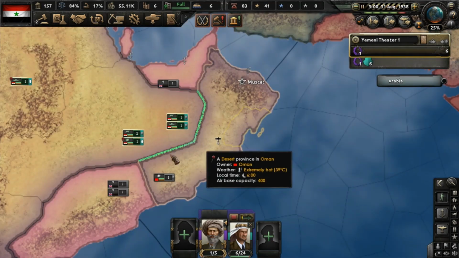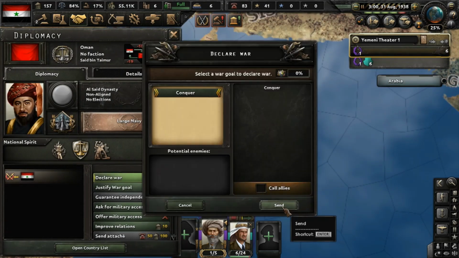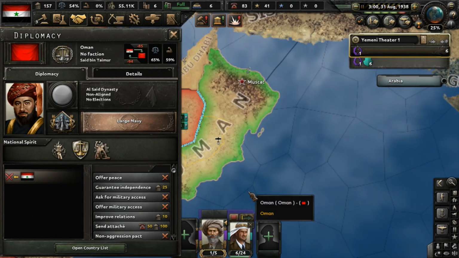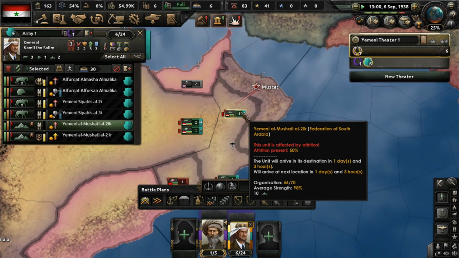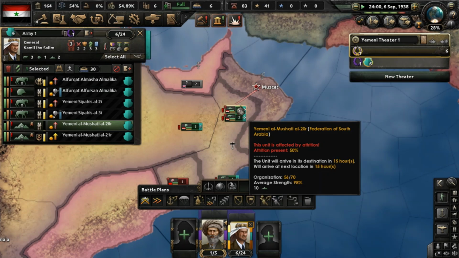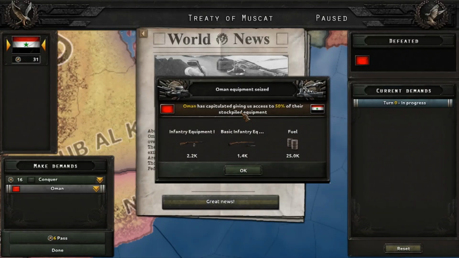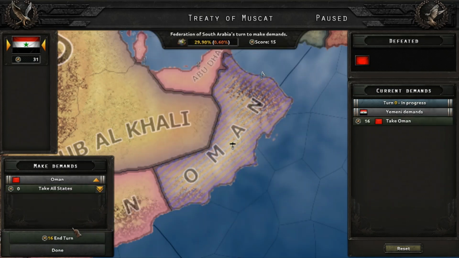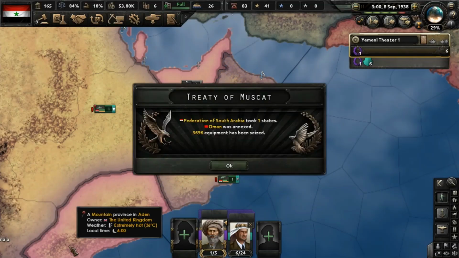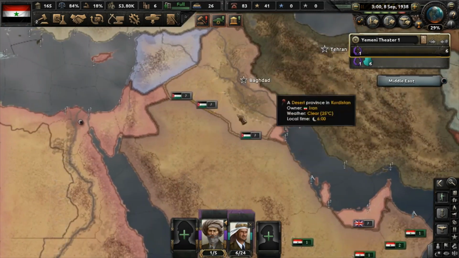Not all of our troops have gathered at the border yet, but I don't care, we're just going to declare war right away. They aren't going to stand a chance at all. They've only got 1 division, right? Yes. They're going to capitulate. Yes, easy peasy. Free guns, thank you very much. Take all states. And that's it. Our next target will be Iraq.